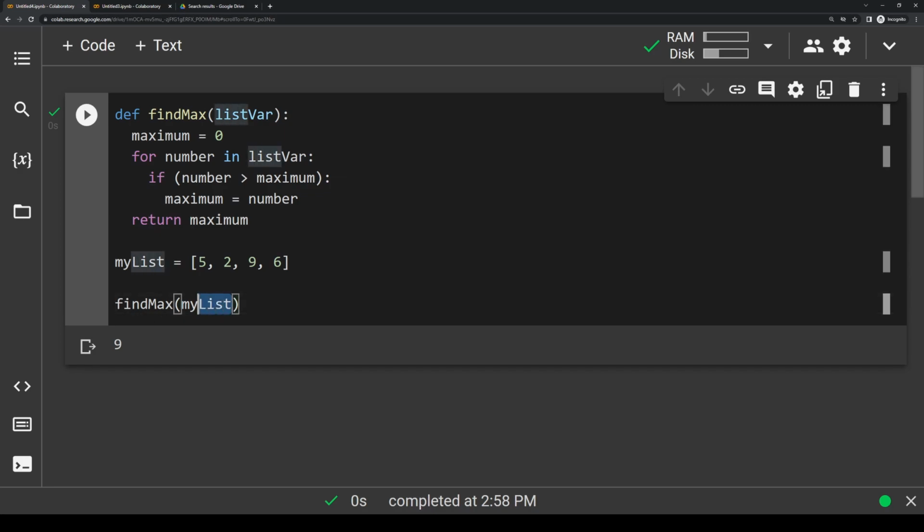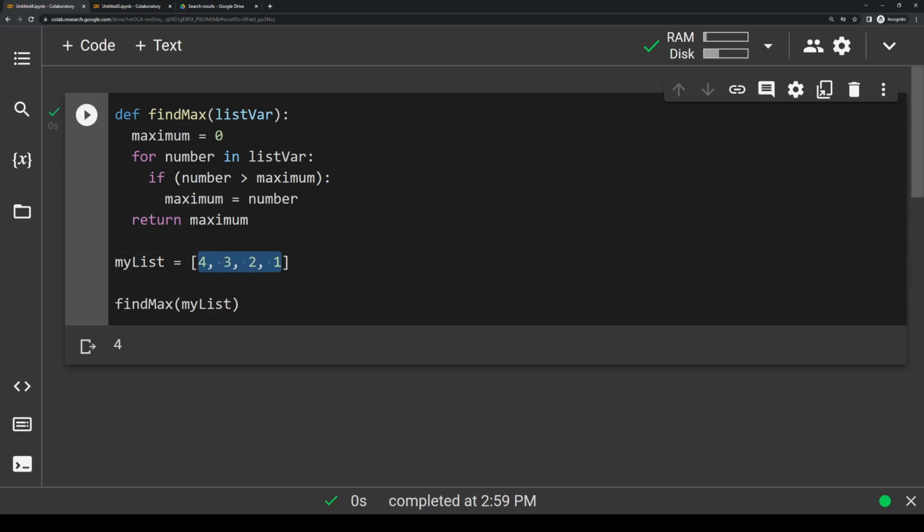So we pass in this list, in other words 5, 2, 9, 6, to this function here. This function runs all of its logic and it returns the number that it finds that is represented as the maximum. Let's try changing this list around to different numbers just to test out this functionality. Let's do 4, 3, 2, and 1. If we run it, you'll see the maximum is 4.